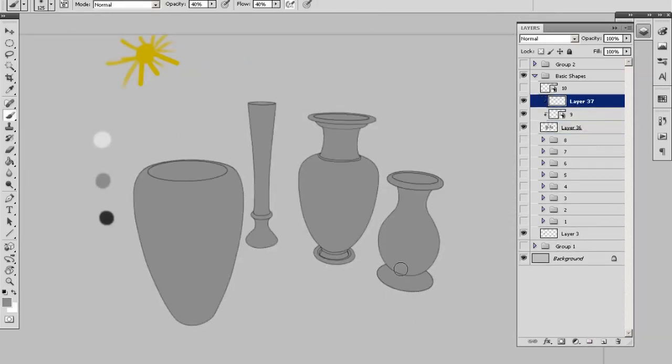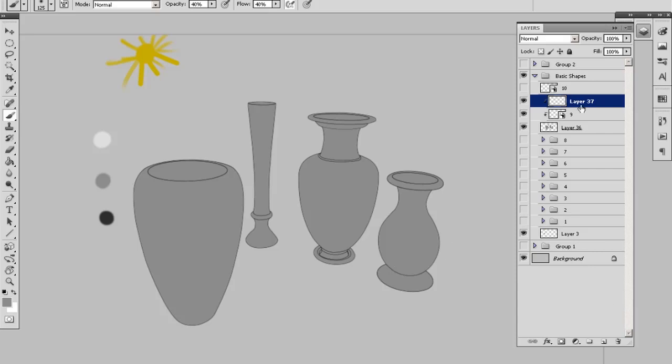And now in this basic shapes group, we have a jar, a vase, and different shapes of cylinders. And in this simple demonstration, the shapes themselves are cylinders with holes in them, but the edge of it has a beveled edge that will reflect the light more. And what I'm doing here is trying to understand the shape first before I start doing the values. So I'm just drawing these form lines on top of them so that I will know how they will react under the light. So understand the shape first before you start the values.